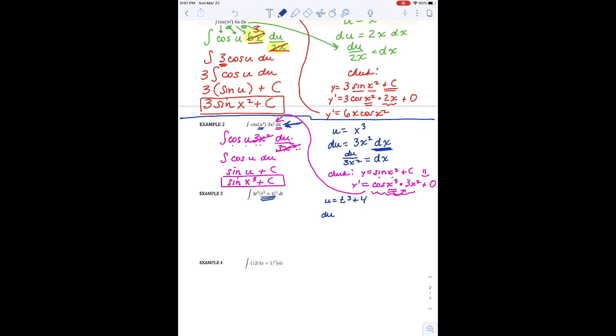Okay, so here we go. Hopefully you tried that out, because it's no fun if you don't. The derivative of u would be 3t squared, and the plus 4 wouldn't have anything, but we're going to call that dt in this case. Since the variable is t, the derivative with respect to t was taken, so we call that dt. Now we're just going to solve for dt, so dt would be equal to du over 3t squared. So hopefully that wasn't too bad.